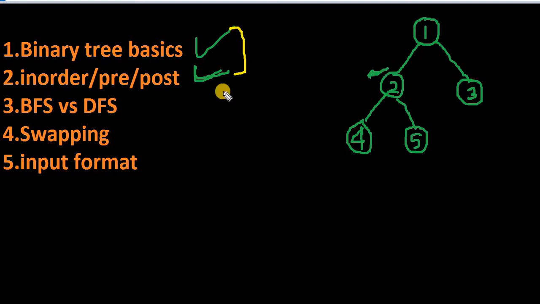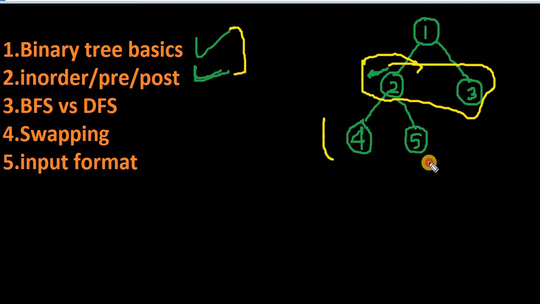So there are two popular methods by which we can do this: BFS, breadth first search, and second is depth first search. In breadth first search we go horizontally, or level by level. So if you see, for breadth first search, first we will encounter 2, after that we will encounter 3, and after that only we will hit the next level. So here we go level by level. You can also call it a level order traversal.